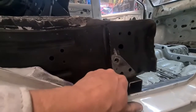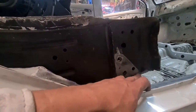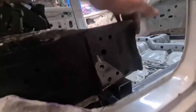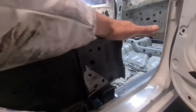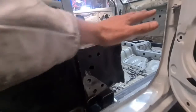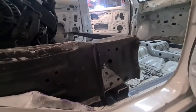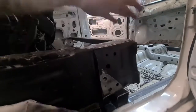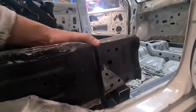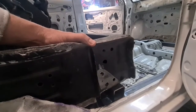So we will fill that in as much as possible, but like I said, we're probably going to bracket from here and up. So we'll weld on this part as well, and then it's gusseted from here, because this is going to be the weakest, well, it's not the weakest part, but it's going to be the part that has the most load on it. Once it tries to wheelie, this is going to try and separate from this. So that gusset there is quite important, I think. And I don't know, maybe we'll figure out some more gussets. But yeah, that's where we're at for the moment.